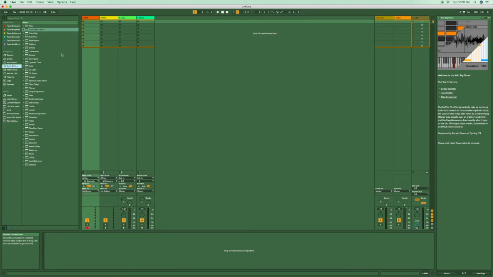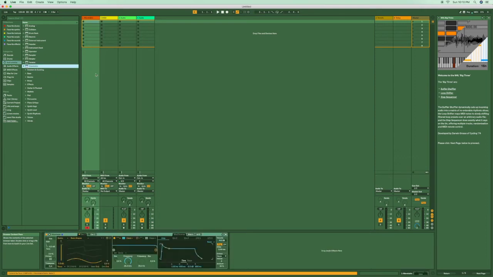Down here in the audio effects, there have been some new additions. One of the main ones is Drum Bus. Another one is Echo, and I'm very excited about that one. And Pedal. And as far as instruments, there was a new addition called Wavetable, which I'm now going to showcase a little bit of, to help us look at some other things.